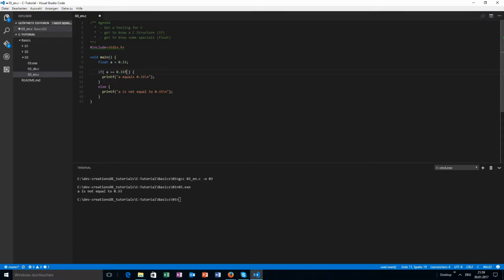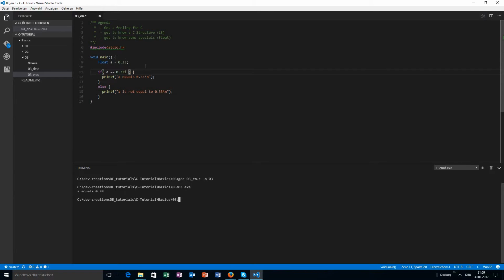If we implicitly tell the compiler we want to make a comparison between two floating point numbers, this will actually be true, because here the compiler made a conversion, but here it will not. So if we tell the compiler this is a floating point number, we will get the result a equals 0.33 as we expected before.